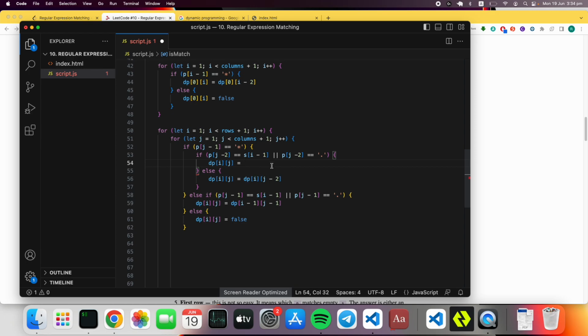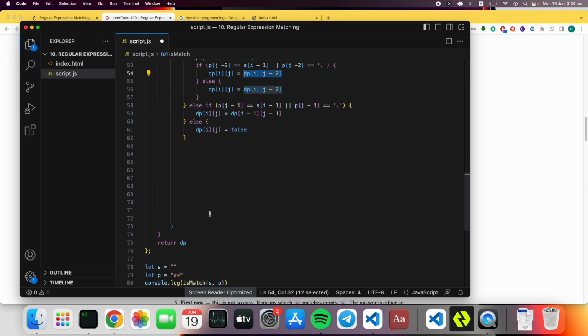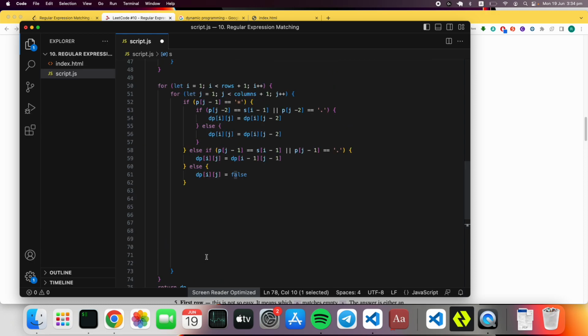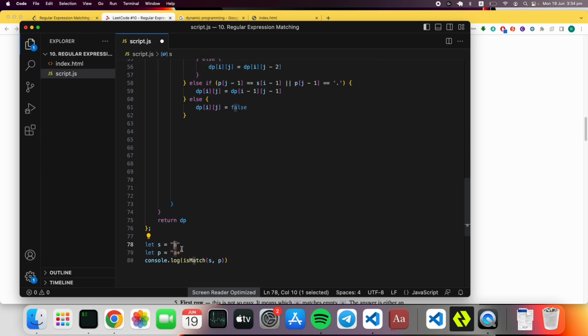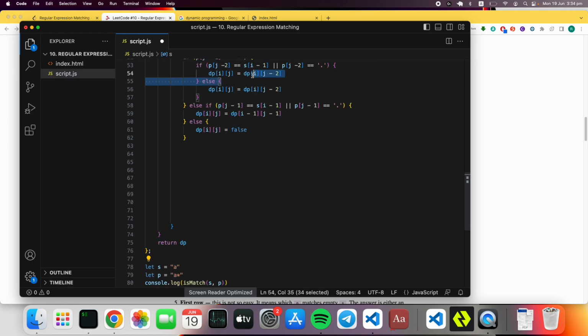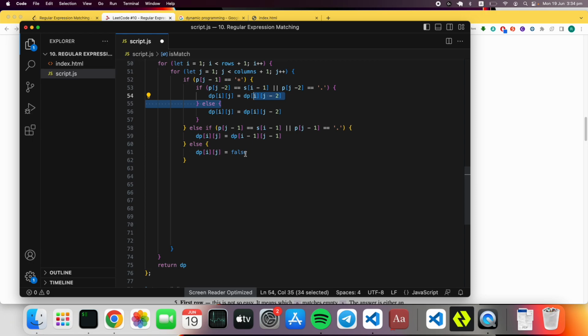And here we can come back to the first situation. For this one, it means that the previous character before the star matches the character in the string. For this one, I will need to give another example.